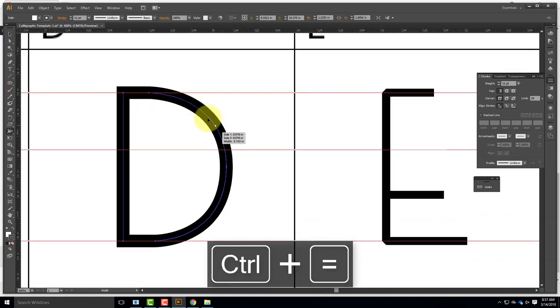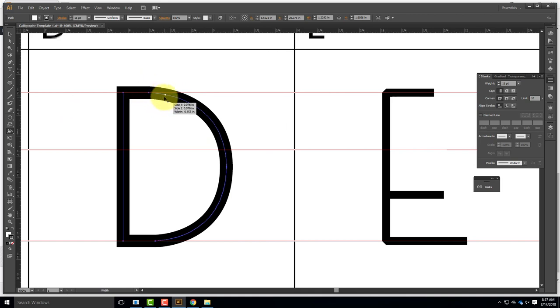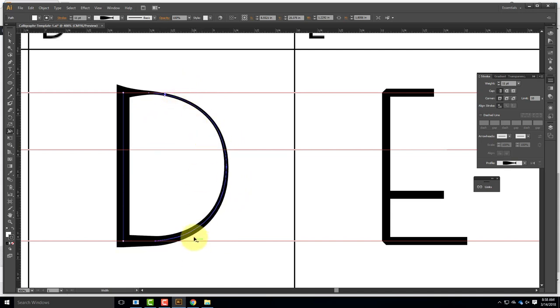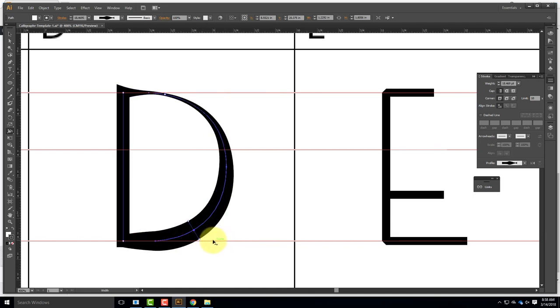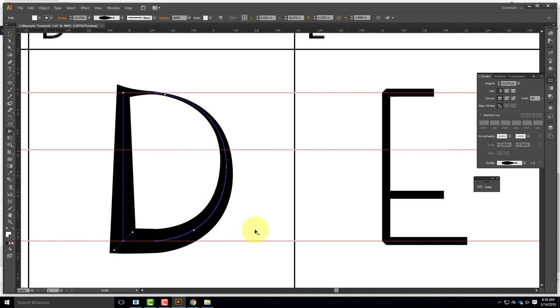As I come around this path, I can choose a place on the path, I can click and hold, and I can adjust the width of the path at that particular point. So I could have this become thin, for example, and I could have this become fat. So I can adjust how thick the line becomes depending on where it is in the particular line segment. At the corners, I could adjust the corner so I can make that thicker, etc., which can give you a little bit more style to your letters should you want to do something like that.